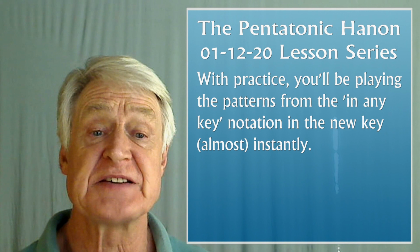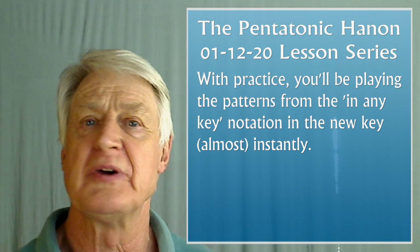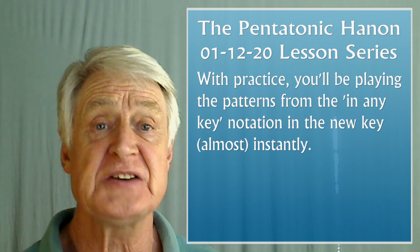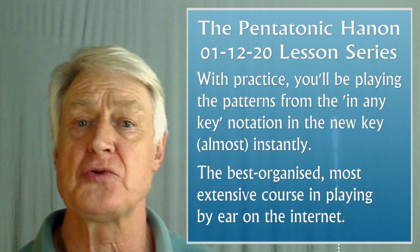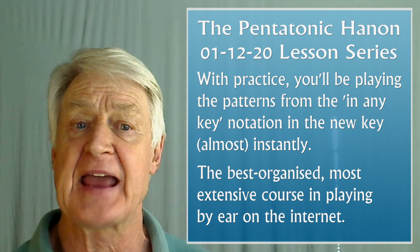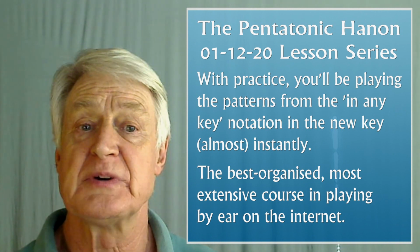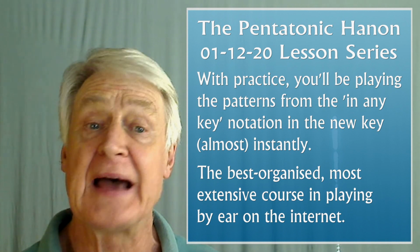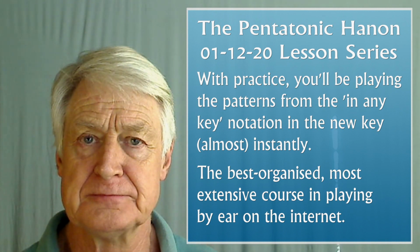And eventually you'll be getting, that is, guessing correctly, the new tonic by ear, with a bit of trial and error scratching about perhaps at the keyboard, and instantly transposing. So, 12 patterns, 2 random tonics each and 8 mixed pairs. 20 in all. 2 a day and revise yesterday's, say 10 days. To double at least your playing by ear proficiency or your money back.